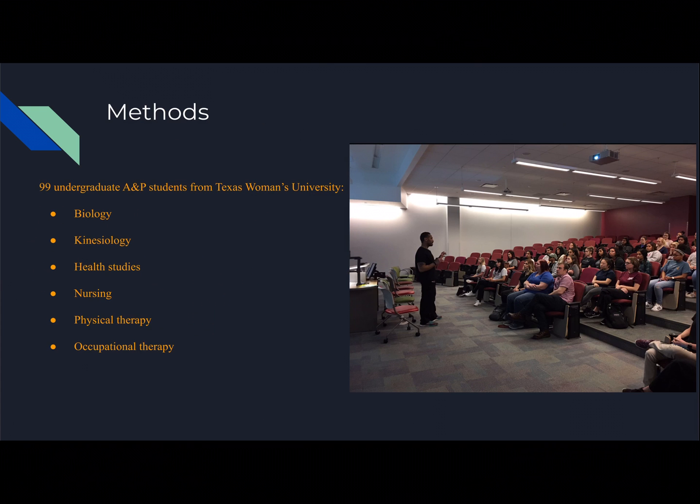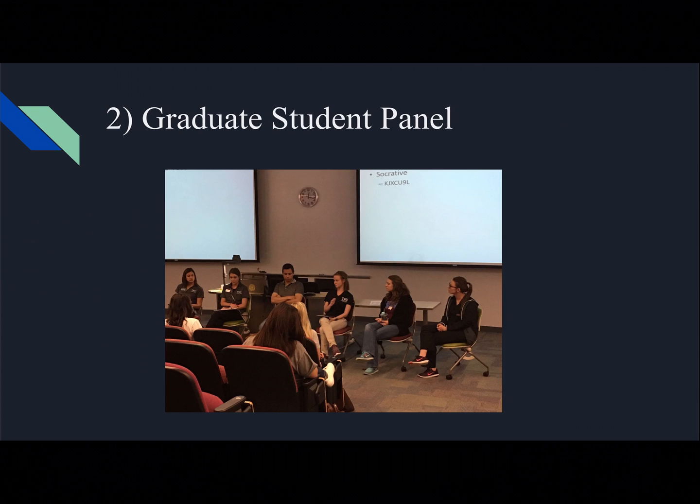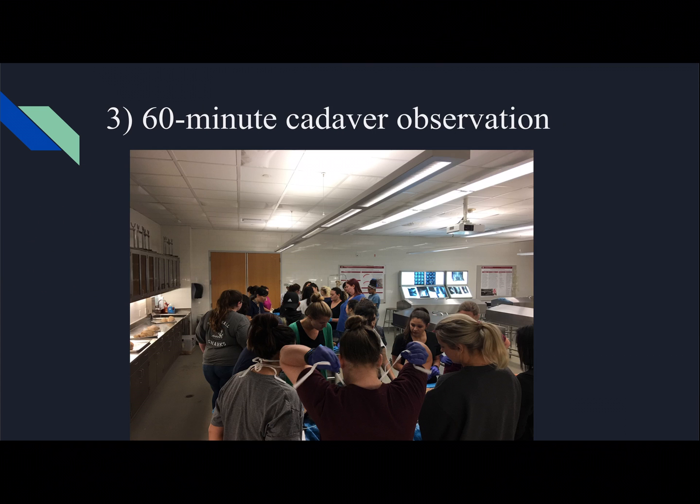Among the methods that we developed for this study, 99 undergraduate A&P students from TWU Denton participated in this project from the Biology, Kinesiology, and Health Studies programs. The first part of this activity was a 30-minute orientation of what the activity entails. The second part was a graduate student panel where graduate students from nursing, PT, and OT answered questions about their specific programs from graduate school to the A&P students. You can actually see Dr. Monica Mathis in the student panel right there in the middle.